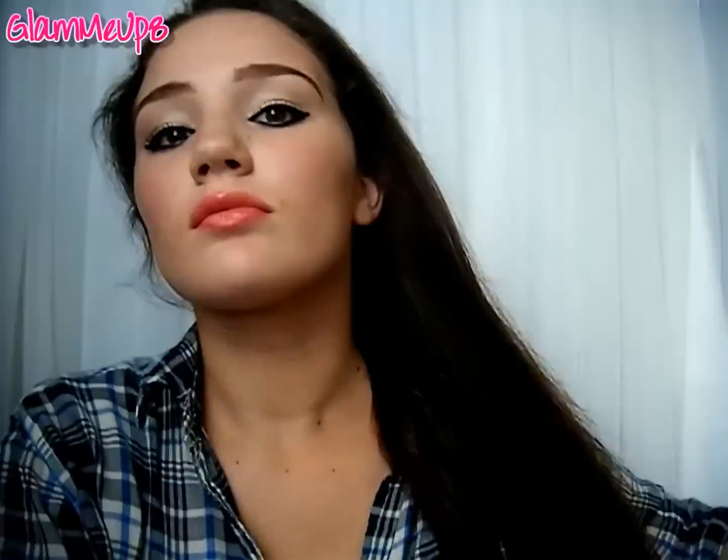If you have curly hair, you want to try to blow dry your hair as straight as possible. I just used a round brush for this and I plan on doing a tutorial on that soon. You want to make sure that you spray it really good with heat protectant and then brush it through. Then I'm applying some of the Hana Shine Shield to make it very smooth, because the key to doing this is having very smooth hair so the straightener glides over it nicely. The heat protectant can make it kind of sticky, so you want to use the Shine Shield afterwards.